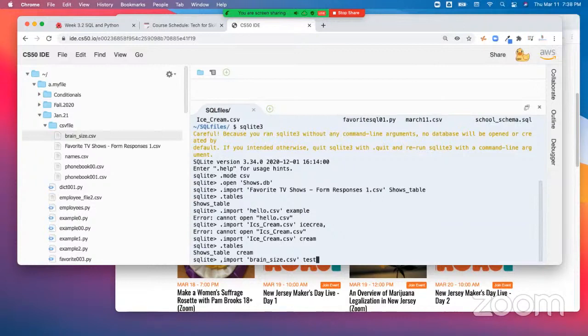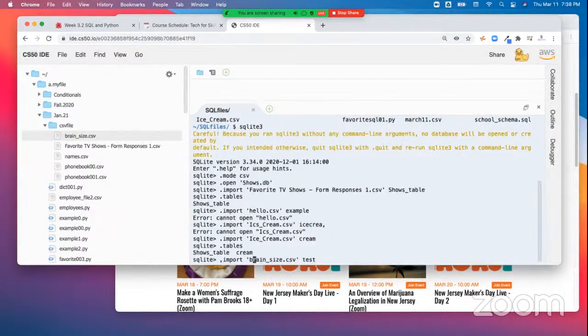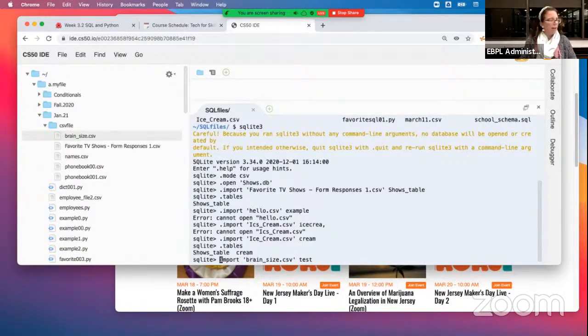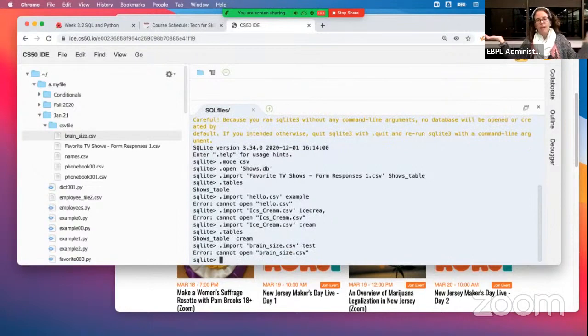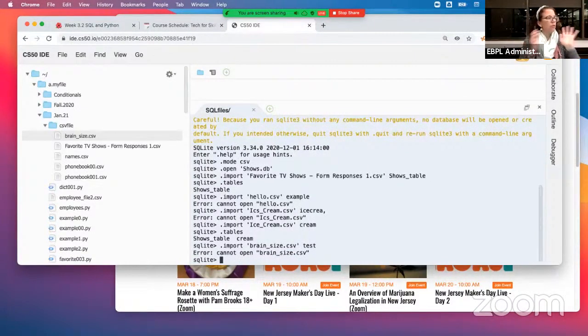Put a comma before import instead of a period. Thank you. Yeah. Import, and we should get an error now. Yeah. So I was right. So the moral of the story, don't call a file that is not in your folder where your terminal is, because it's not going to find it.